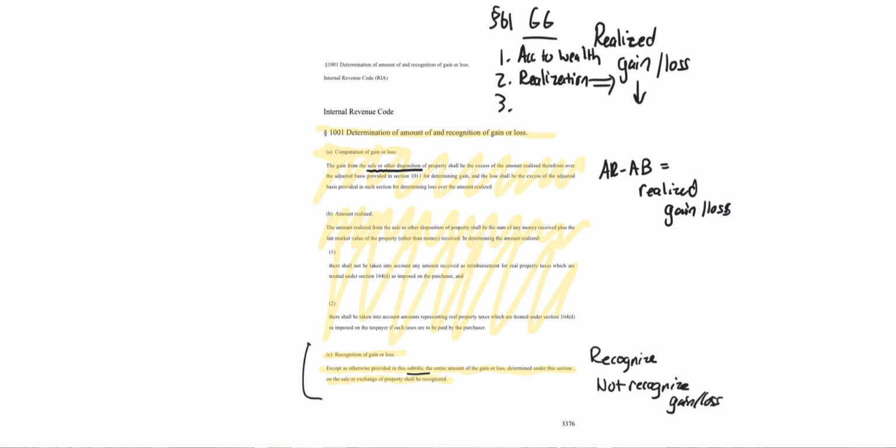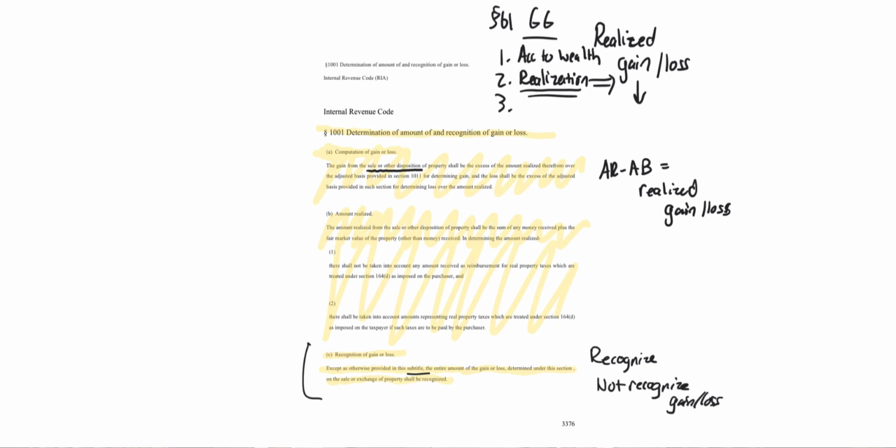And the idea is when it comes to property, our tax system, we don't just simply tax the increase in value of wealth. We don't have a consumption tax system either. So, for example, if you own stock in a very big corporation, New York Stock Exchange Corporation, and you purchase it at the beginning of the year for $300 per share. At the end of the year, it's now worth $500 per share. That $200 increase in value, unless there's some type of event that triggers that gain realization, you don't have to record it. And that's what requires that realization component of gain or loss.